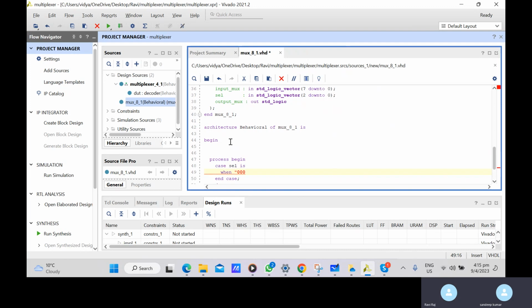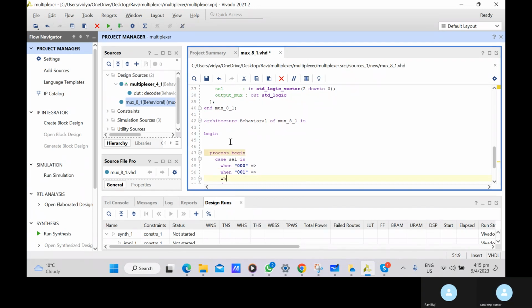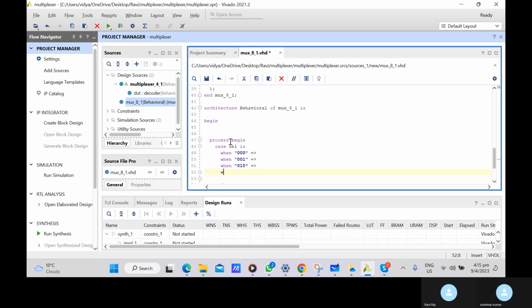When 000, here is a statement; when 001, what we do; and so on, like when 100, we do something.